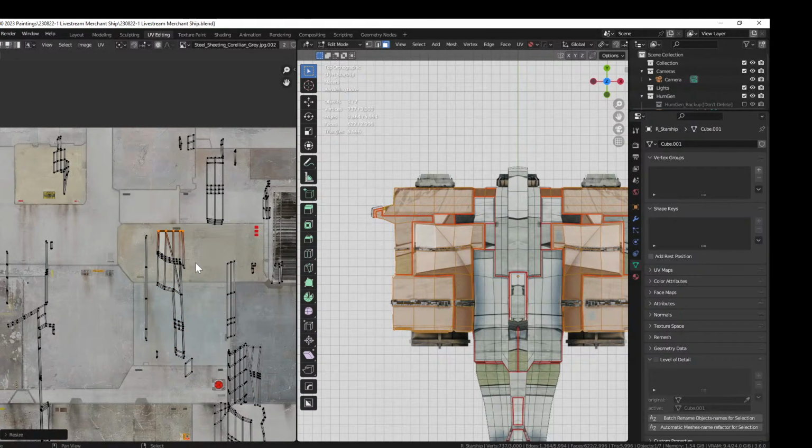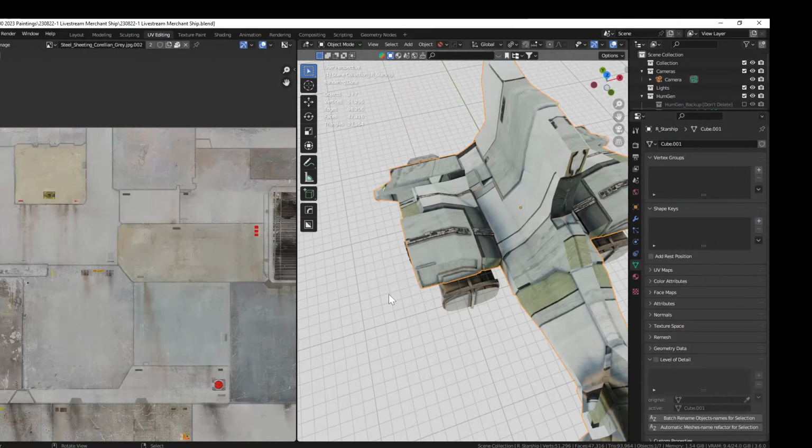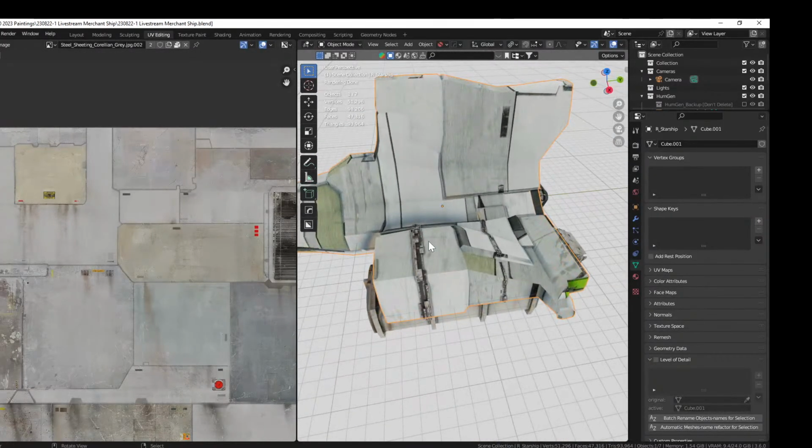SY0, SY0, straightening these out. SY0. That's better. I could keep going, but I think that's enough. Yeah, sure. All right, save again.